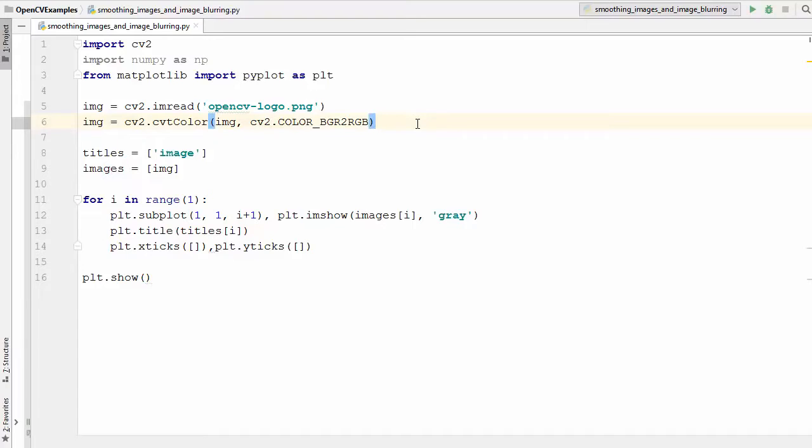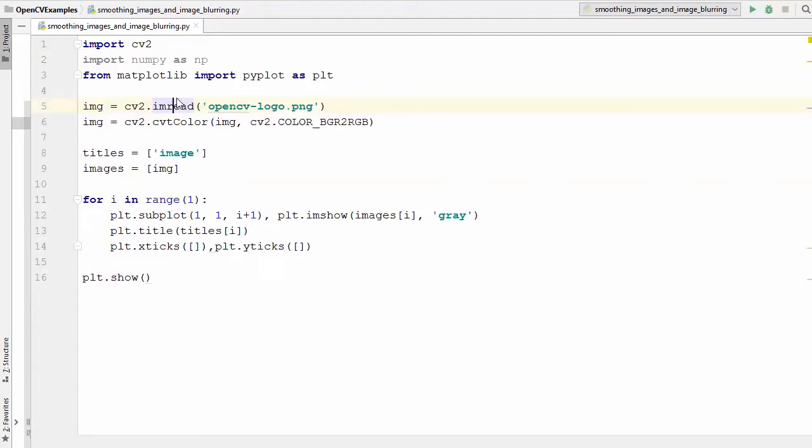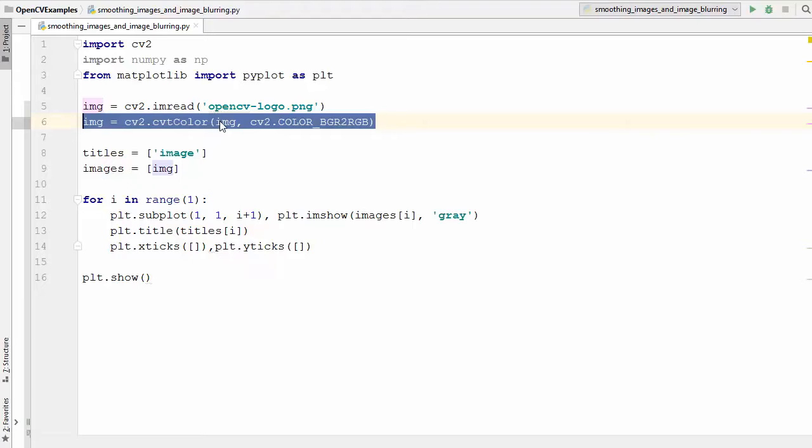What I have right now here is the simple code which loads this image using matplotlib, and this code you might already know because I have explained in detail how matplotlib works and how to read images using OpenCV. One thing to note here is I'm just converting the image from BGR to RGB because matplotlib reads images in the RGB format and OpenCV reads images in the BGR format. So this conversion is necessary.